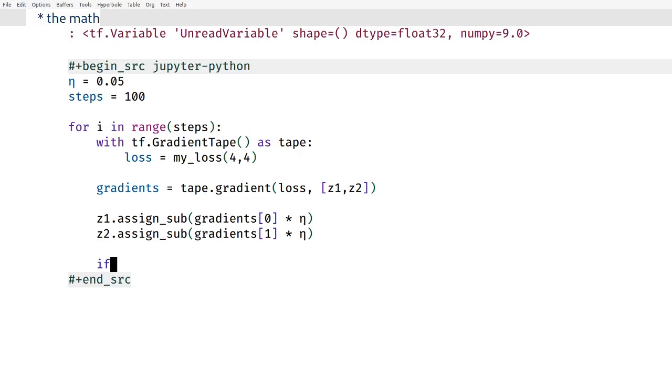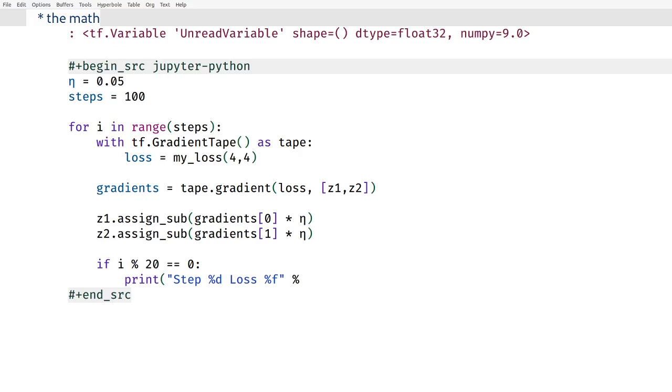To get a bit of a sense of what's happening, every 20 steps we get some report of what's happening: print step %d, loss %f.